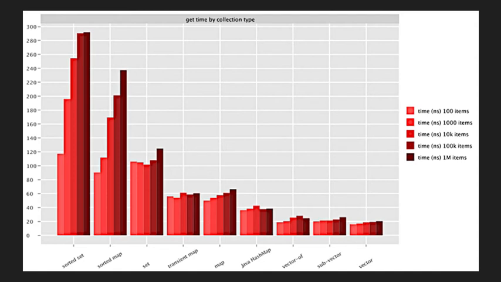I started with 100 items, 1000, 10,000, 100,000, and up to 1 million keys, and that is an exponential increase in the size of n, and that exponential increase relates to a linear increase in the time to make access to the key. That is normally explained as a big O of log n performance profile, and instead it's very close to constant access for anything else that is not sorted.